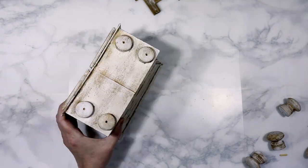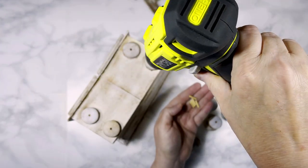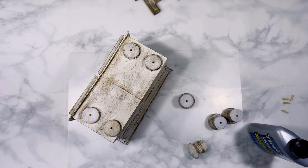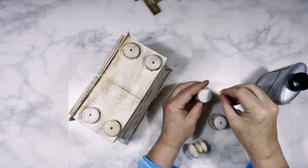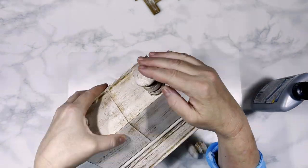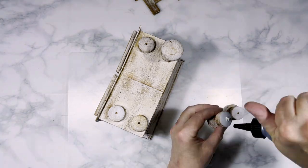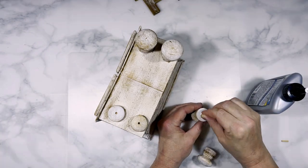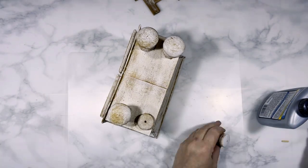I figured out the best way to attach the feet to the domed discs on the bottom of the dresser was to drill a small hole both in the middle of the four discs and in the middle of the discs that were attached to the knobs. I cut a tiny little piece of skewer for each of those feet, and I glued the little piece of skewer into the hole on both the dresser bottom and then into the 4 feet, the hole in the middle of each of the 4 feet. And once that dried, the legs were very sturdy, despite having two rounded sides that were touching each other where they were attached. Plus, it gave the whole piece a lot more height.